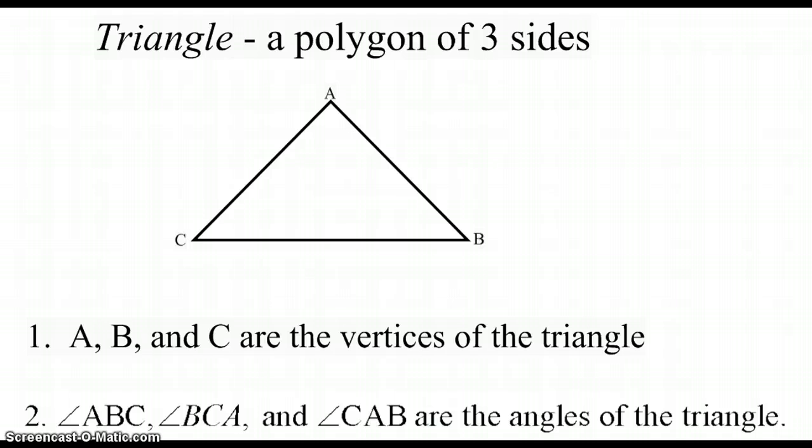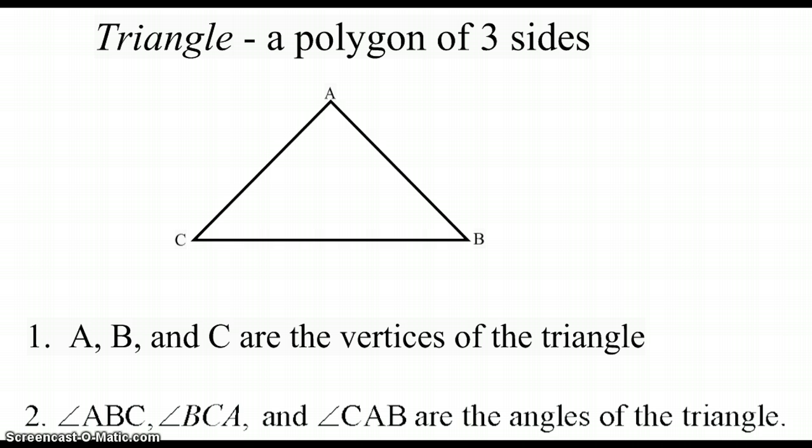Today's video, you've probably seen everything in this video already, so it's pretty much a review for you, but I'm going to go through stuff quickly. A triangle, the definition of a triangle is a polygon of 3 sides, and I don't know that we've defined polygon yet, but it is a shape that has sides and vertices. So a circle is not a polygon. And a triangle would be the smallest polygon that we have.